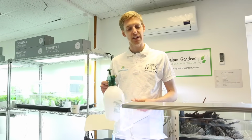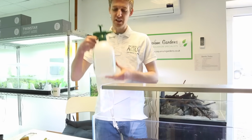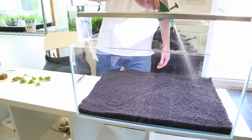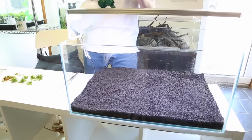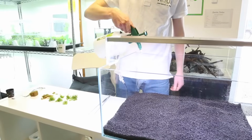So first of all, before planting any plants, we need to wet the substrate. It's much easier to plant the plants in a wet substrate rather than a dry substrate. So take your spray mister and wet the substrate. And is that just tap water? This is just tap water, so no special water, no additives.